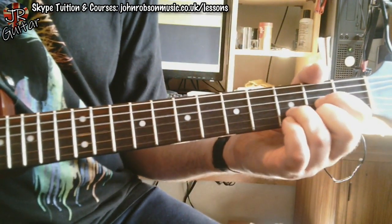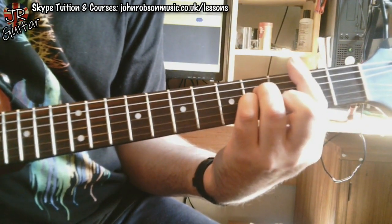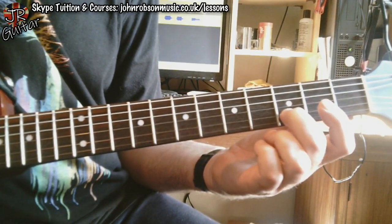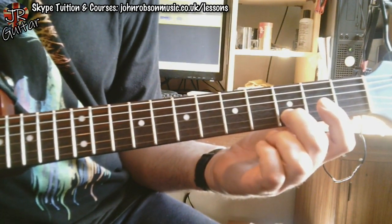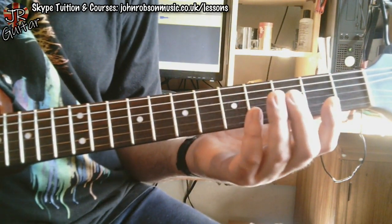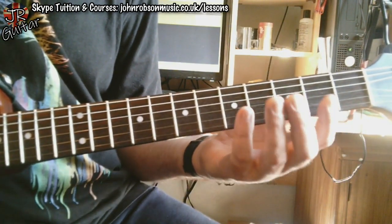The D chord and the B minor chord both have this note in. And again, if you can identify what that note is, it's a D, by the way, then you can find other Ds in the vicinity of that scale pattern and start adding them in.